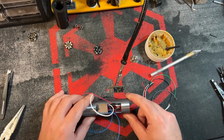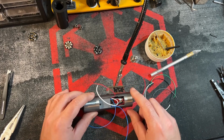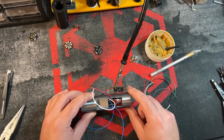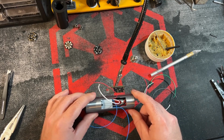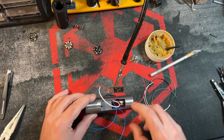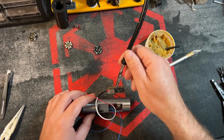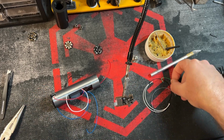And the reason why is because when I get to this spot where everything's wired to the board and I have it put in place, I will have this extra wire sticking out and I will be able to pull all the slack out, pull it straight. It's nice and clean. Because if I were to do everything at the board last, I'd probably have some excess wire sticking out and I'd have to tuck it in and it might be a mess, but it'll come out very clean this way. But this is not the only way to do it. I just want you to know that it's not the only way that you have to do this, but this is my recommendation only.